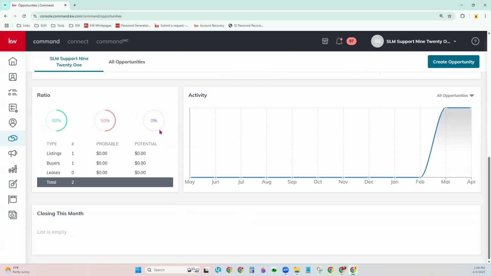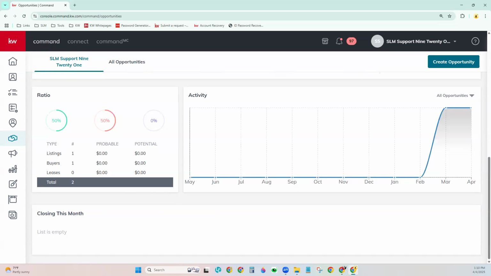So this is just showing you the percentage of your business that's made up of each one of those. So currently we're 50% listings and 50% buyers. You'll also see just a little chart here, bringing in that information from that GCI, the probable and potential GCI, and showing you what you stand to make.